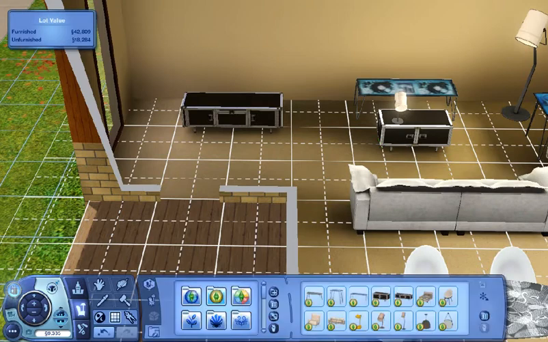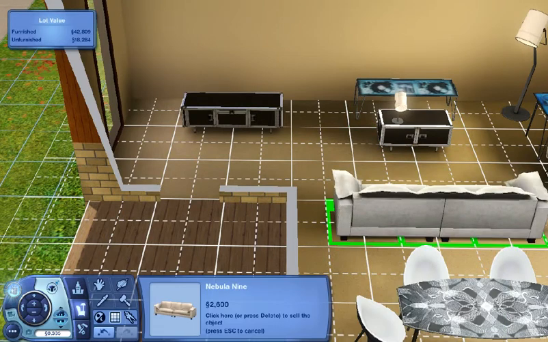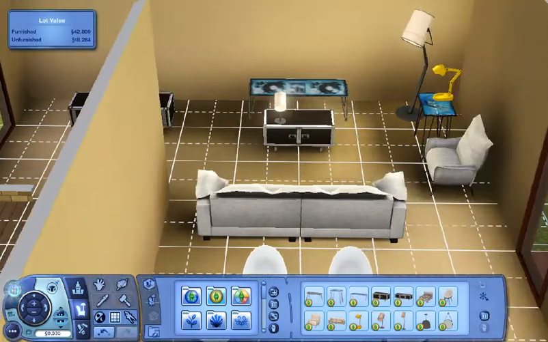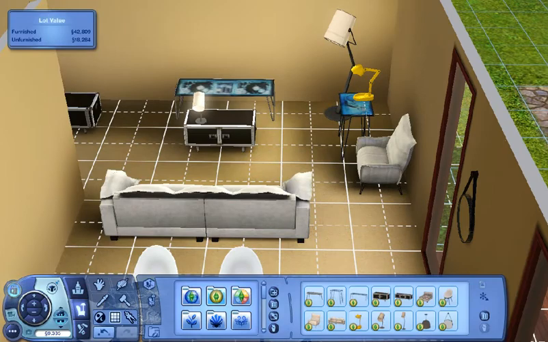The lamp is 520 simoleons. This coffee table is 1,000 simoleons. The couch is 2,600 simoleons. The chair is 1,500 simoleons. You guys are getting the picture. Everything's pretty expensive.